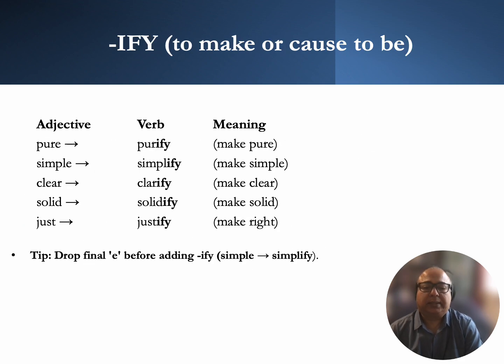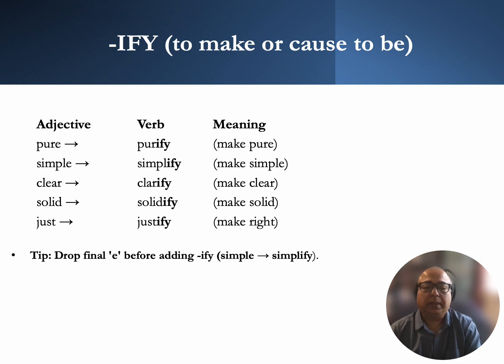Okay, so let's study the first verb suffix, -ify. It means to make or cause to be. And in the left column, you can see there are five adjectives: pure, purify, simple, simplify, clear, clarify, solid, solidify, just, justify. Giving you the meaning in the right column. Purify means to make pure. Simplify means to make simple.